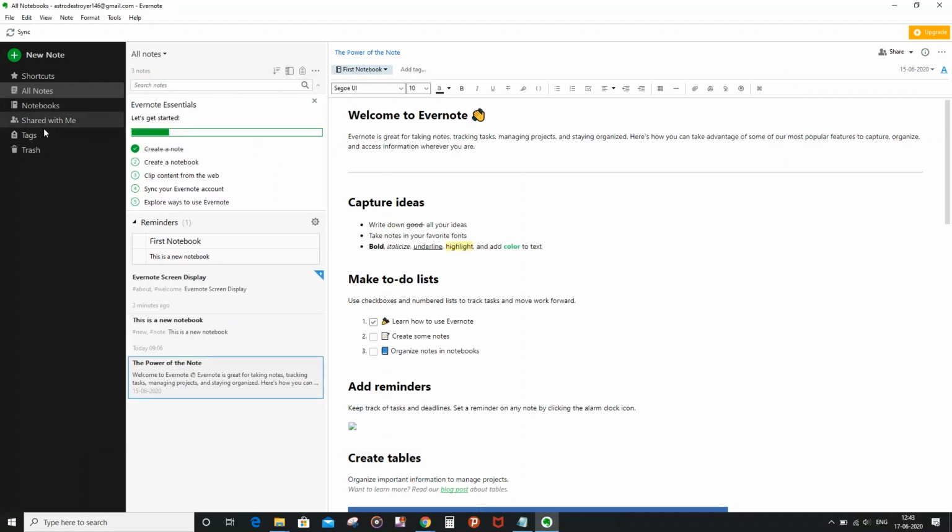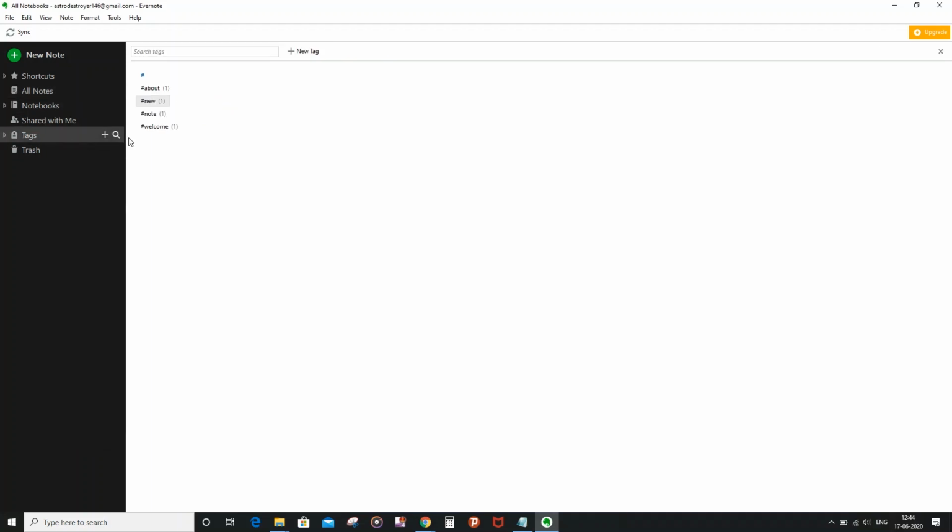So let me explore the tags, whatever tags I had actually used. Till now I had used the 4 tags, about, new note as well as welcome, each one time. And basically it will sort the tags according to the number of times used. Basically the tags which are used the maximum number of times will gain the higher priority, and it will basically be a determining factor for all the important documents.